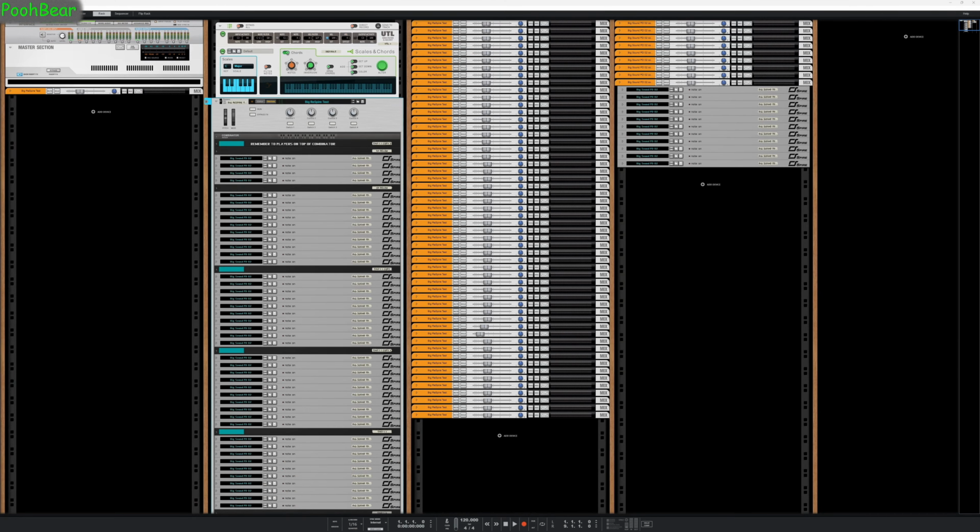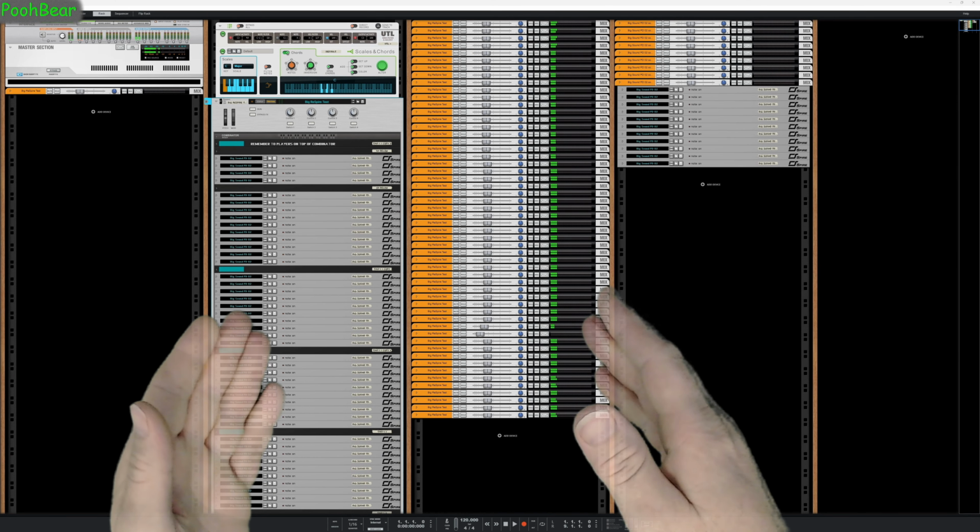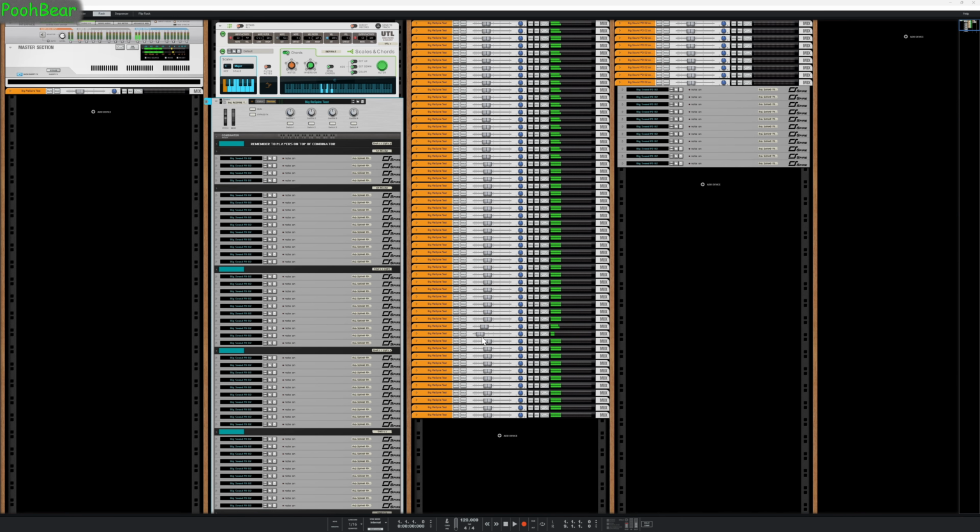I also got a couple of other projects. One of my projects was a real project. It was a live project I was doing a few years ago, and I actually had some performance issues with it. So it was real devices, and I know how that's meant to perform, so I could test against that. And I even pulled out my old Respire test. Many years ago, I did this Respire test with Reason 10 when they enabled the buffer sizes, wasn't it? That's when we could actually start setting our buffer sizes.